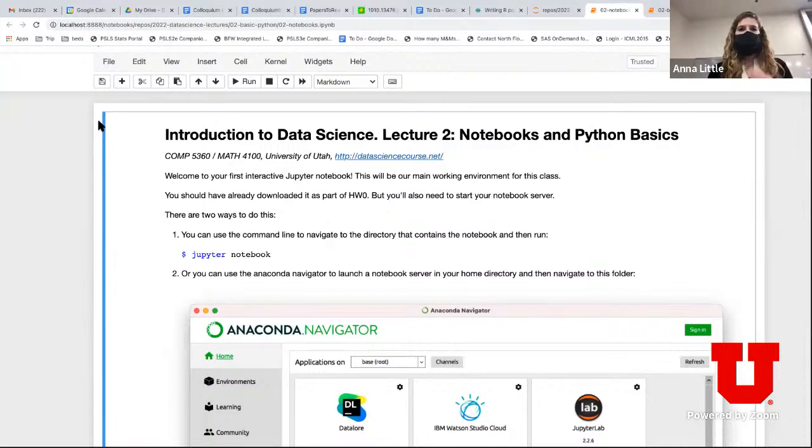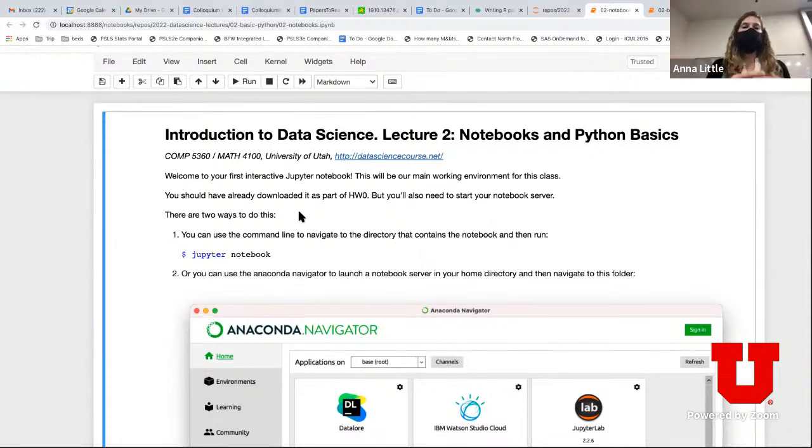Okay, let's go ahead and get started. It's good that you're helping each other troubleshoot. But let's take a few more minutes to go over Jupyter Notebooks together, and then we'll do breakout rooms and little groups, and you can work on some exercises together and also hopefully help each other get any installation issues that you've had resolved.